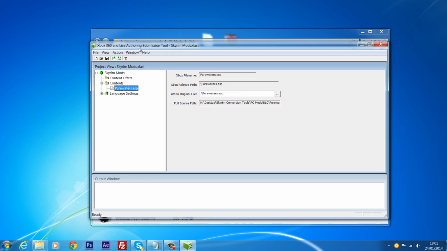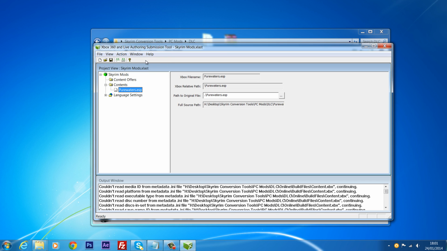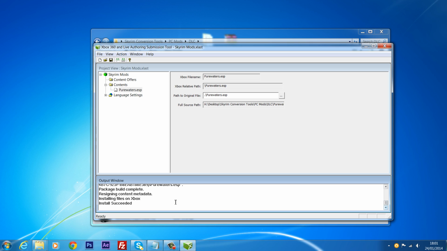If you have that all set up and working, then XLast has a nice little ability. You can click test, go to action, test on local Xbox, and scroll down, and it'll say install files on Xbox, install succeeded. It literally FTP'd the DLC into the correct game folder, so it's now put it onto my Xbox in the right place.